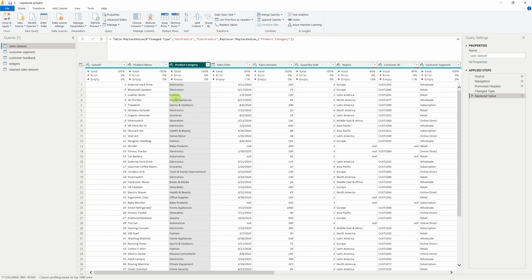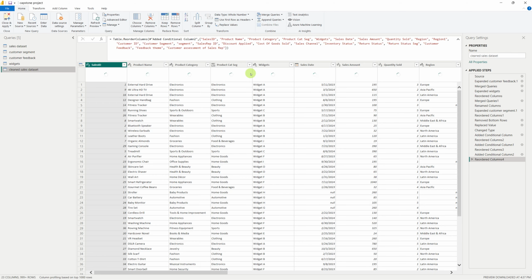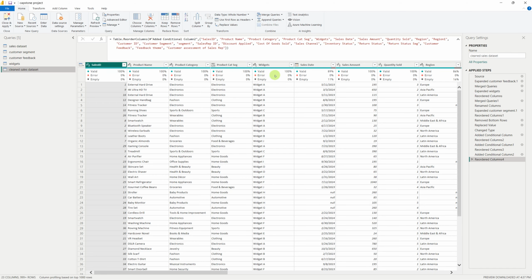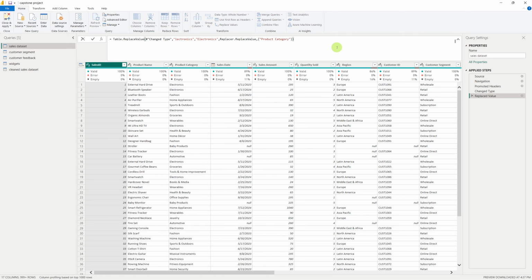Now what's the advantage of this? Now this is from the source data. When I go to the merge data, you can see that before there was like a 100%, there was 1% error. If you notice before, let me go back so you guys can see what I was talking about.